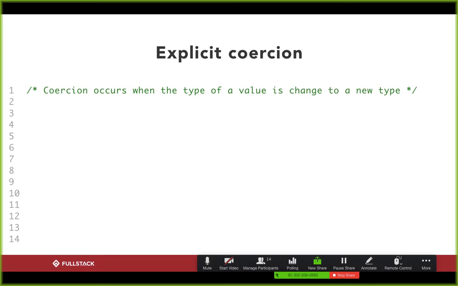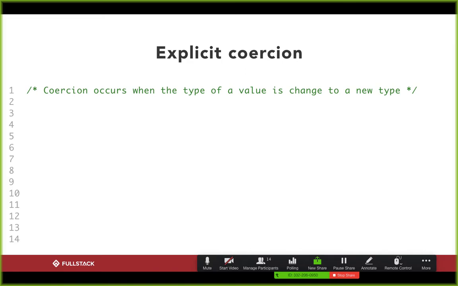So coercion then is this idea of, well, coercion, just in plain English, just means to change. And so in programming, whenever we say let's coerce something, all we're saying is let's change something from one data type to another data type. So the types that we talked about so far for the primitives are numbers, strings, and booleans. And when we talk about coercion, all we're saying is let's change it from one of those types to another one of those types. Okay. So the first one that we're talking about is actually pretty straightforward.